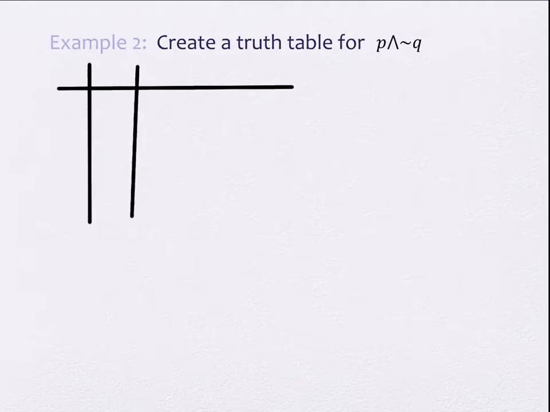a combination of things. All right, so as you're taking a look at a truth table for P, the upside down V means and, P and tilde Q, you will always start the same way. Do you remember what your first 2 columns will always be? P and Q. So no matter what's in the individual piece, even if, like right now in this one, there's actually not a Q all alone by itself in your compound statement, you're still going to have a column for it. So you're always going to have the column P, the column Q. Now, if you look at the individual pieces now, P is already in there. We have Q, but we actually need tilde Q. So I'm going to do a column for tilde Q next.